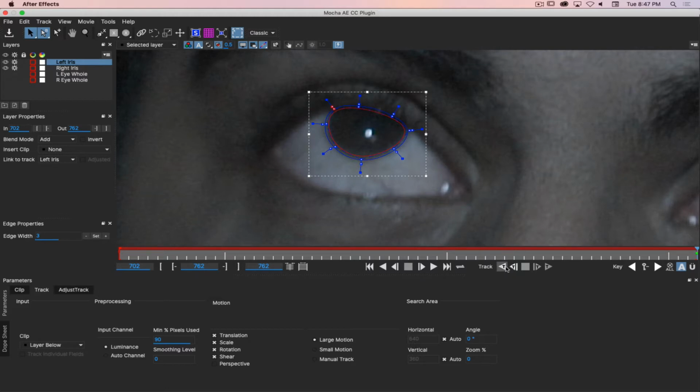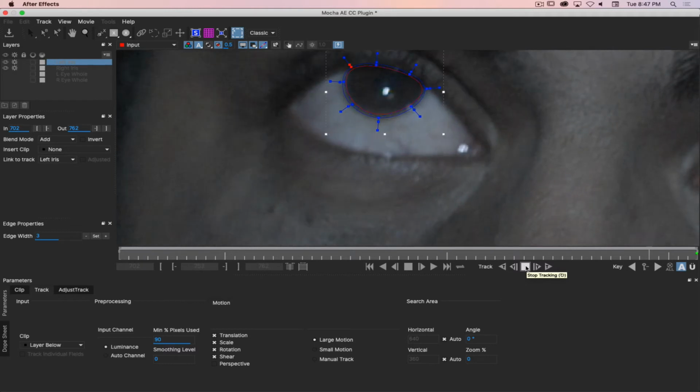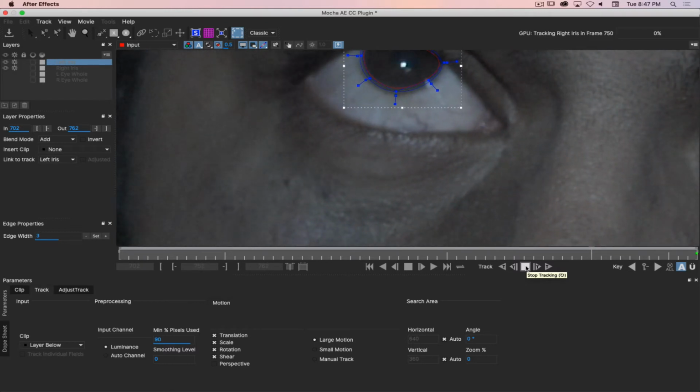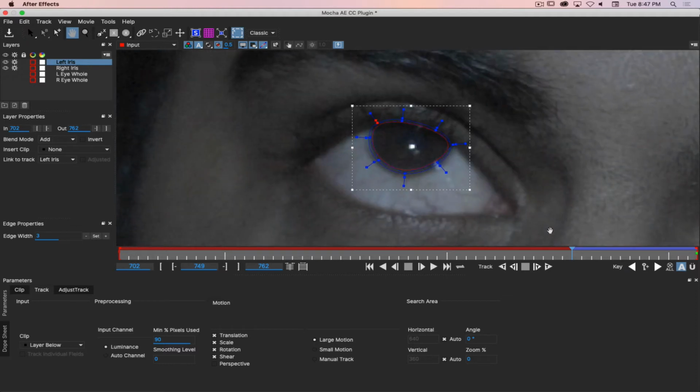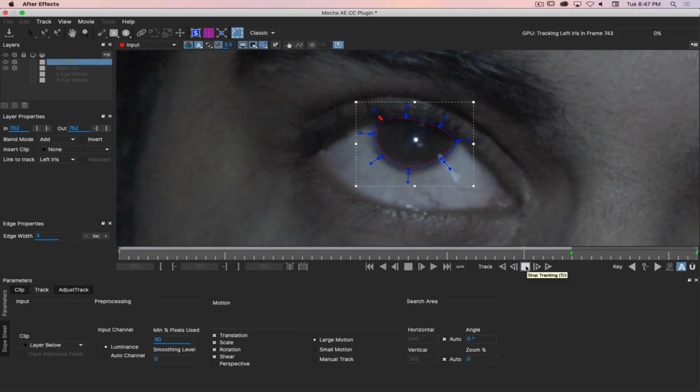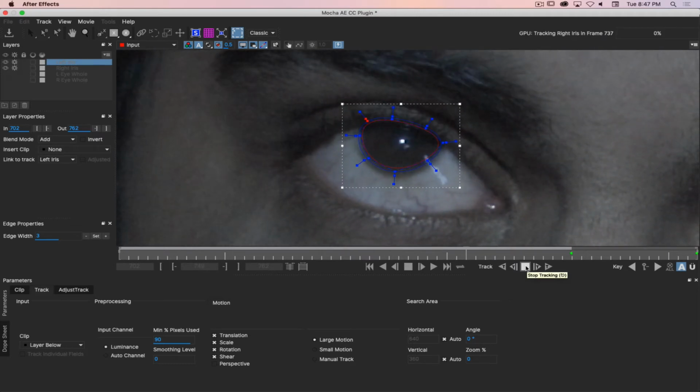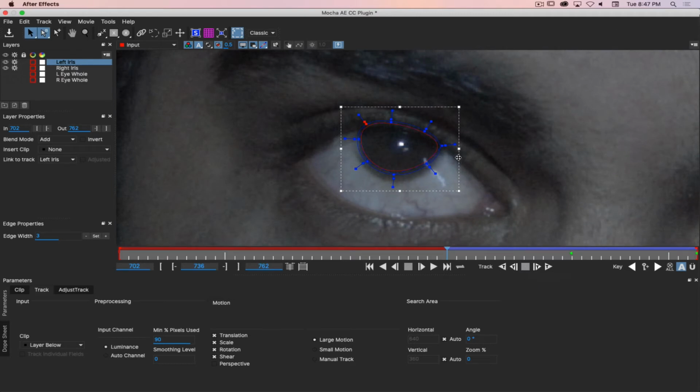All right, here we go. Let's track it. Stop right there. Some minor adjustments. Looks good there. Keep on going. Stop about here as well. Again, make some minor adjustments. Looks like we need to pull these guys out just a little bit. Flex this down just a little bit. Good deal. Keep on tracking backwards.